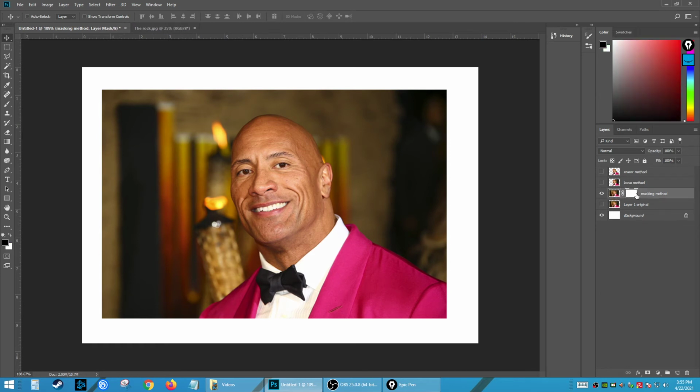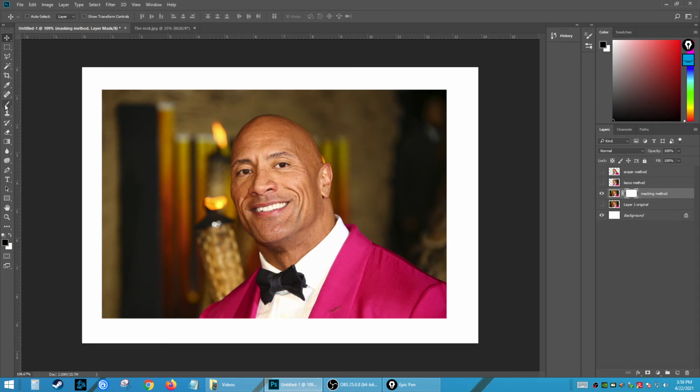Now what you want is to paint stuff in the layer mask. How it works right now is everything in the layer mask here is white color, so white color will be opaque, will reveal. Then you need to paint a black color, so the black color will hide the things that you don't want. Make sure you don't paint on the original image here. You must select the masking layer here.